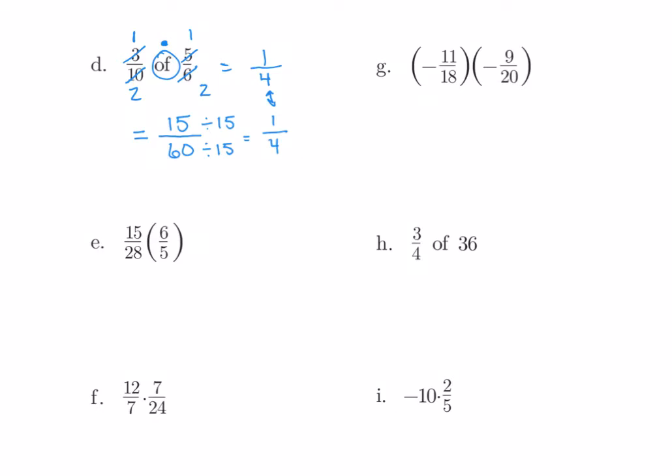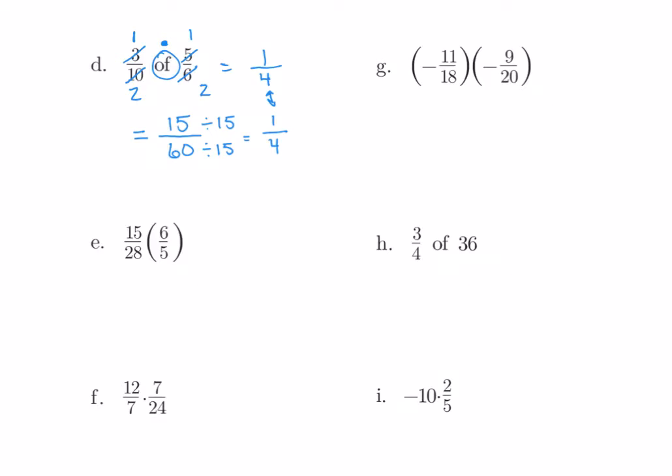Now, as I said, me personally, I like canceling common factors first. That way my numbers stay smaller, more manageable, and I'm less likely to have to pull out multiplying two-digit numbers by hand. It just makes it a little bit easier. If you simplify first, you're less likely to need that. You're more likely to be able to just do this mentally. All right, let's go ahead and try a couple more using this technique.